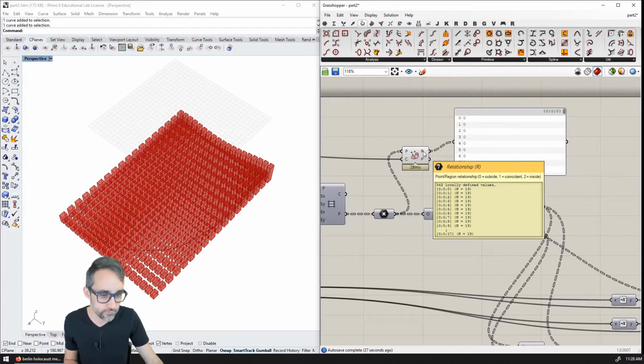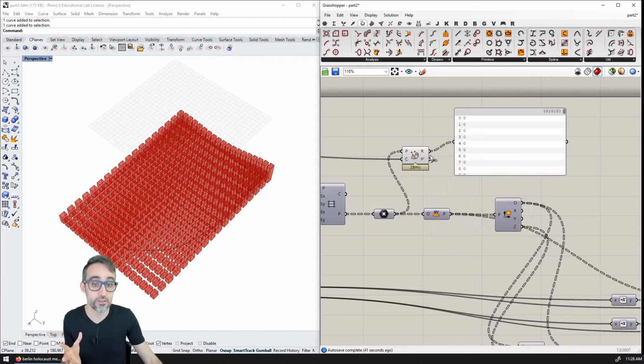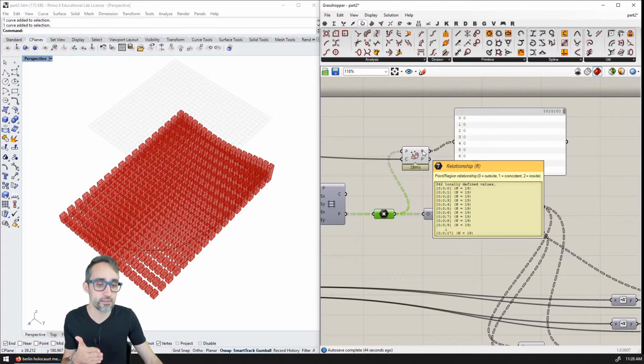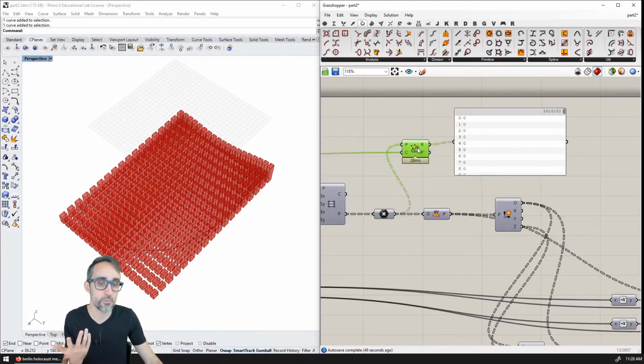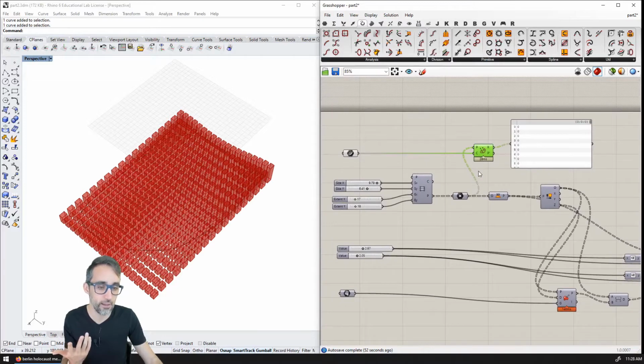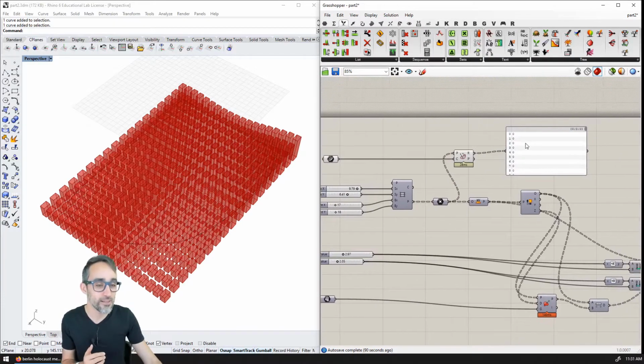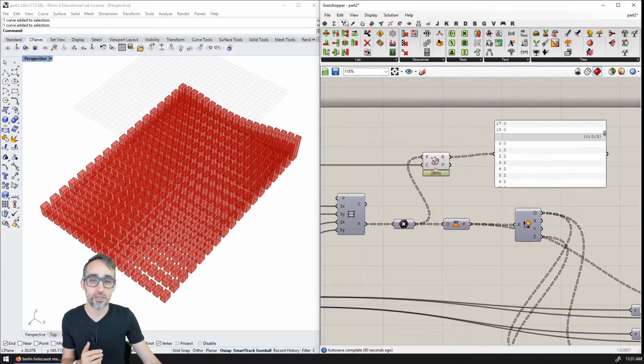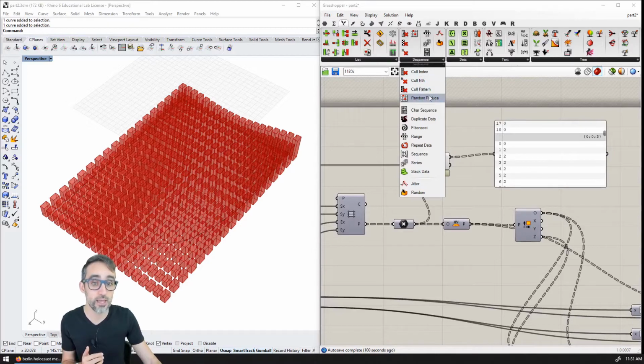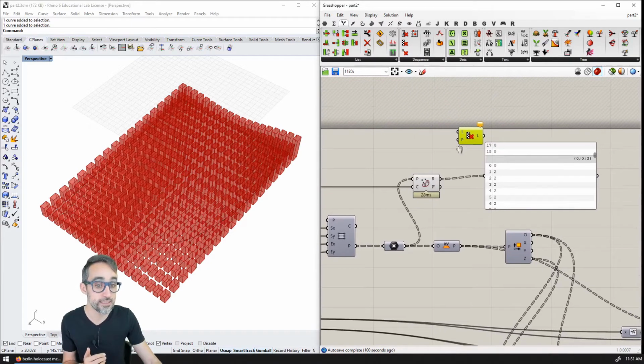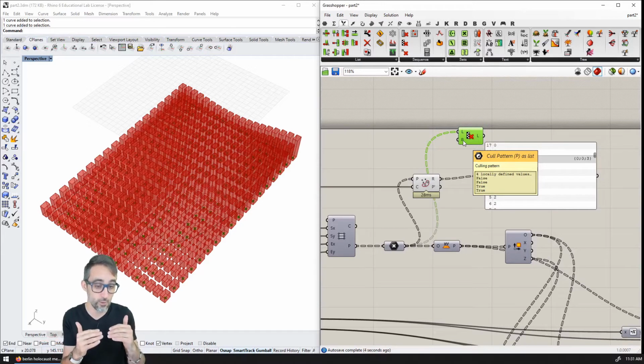So what I want to do now is filter this list of points and remove the ones that have a zero as part of their containment criteria. In order to filter those points, the ones that are zeros or the ones that are twos, we're going to go to the sets tab, to sequences, and use the cull pattern component. This component takes a list of whatever, points, data, numbers, and it removes with a pattern the ones that are false and keeps the ones that are true. Or the other way around, I'm actually not sure right now. It keeps the ones that are true and it removes the ones that are false.